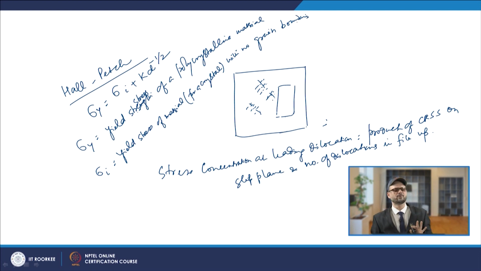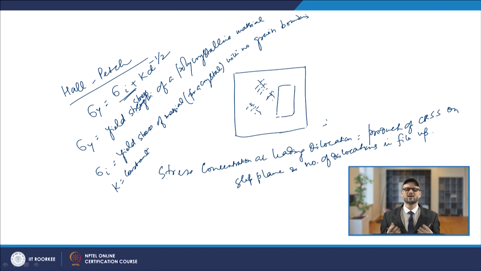So, basically if you see sigma. When you do not have any grain boundary, you have this sigma I, and when you have more grain boundaries, in that case d will be smaller. Now, in that case this value will go on increasing. So, you have another constant k, and this k is known as a constant. From this expression it is quite clear that if the grain size is smaller, in that case the yield strength will be larger.